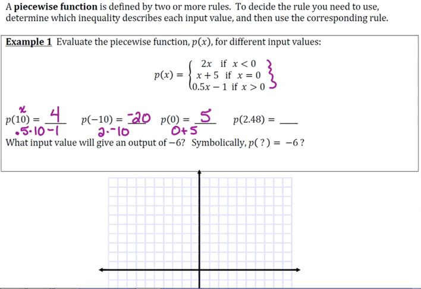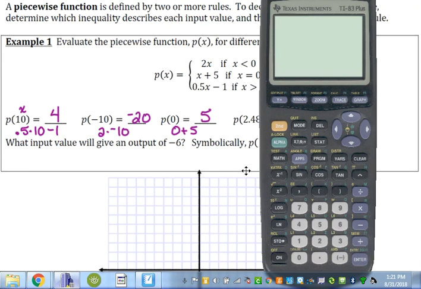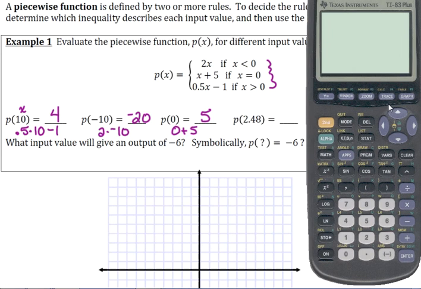And then 2.48, I'm going to be honest, I did not come up with these examples. This was another teacher, but I like that they use a number that's not a whole number, because we get so accustomed to always using whole numbers. Whole numbers are not the only numbers that we can use, all right? There are an infinite number of other numbers out there that we ignore all the time.